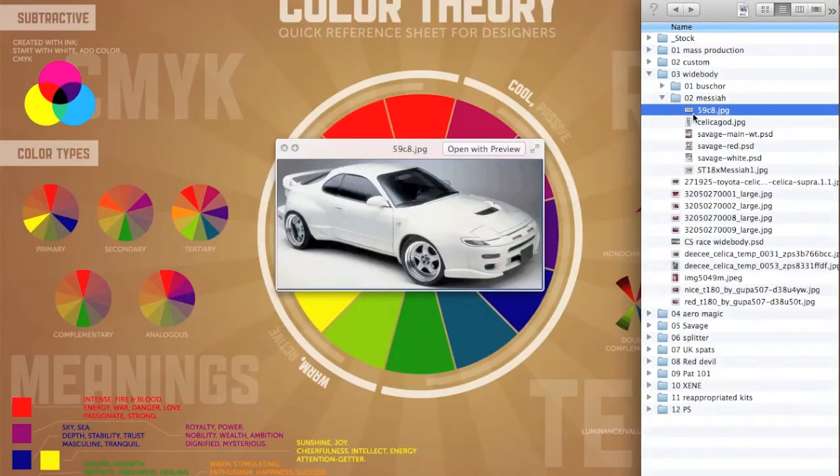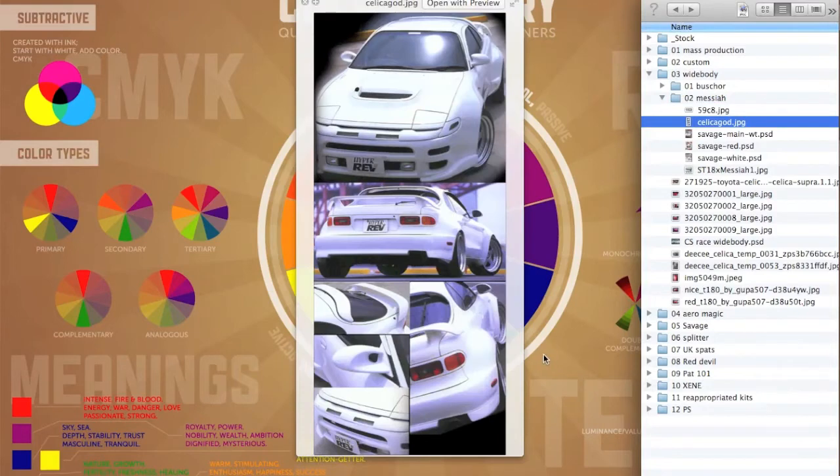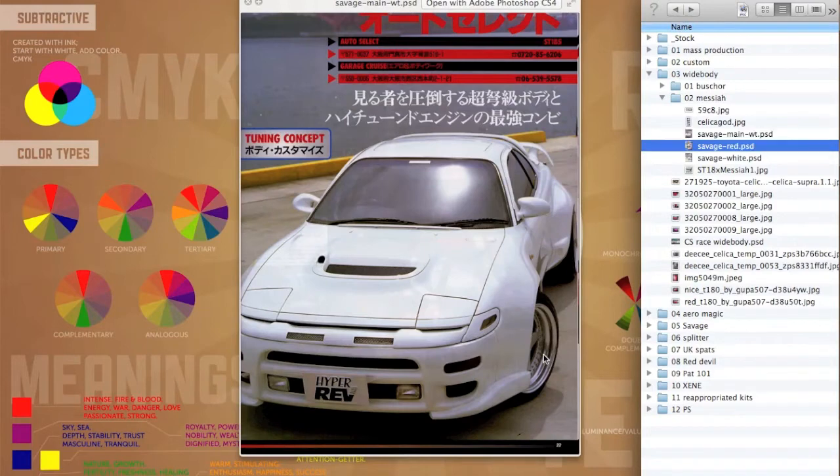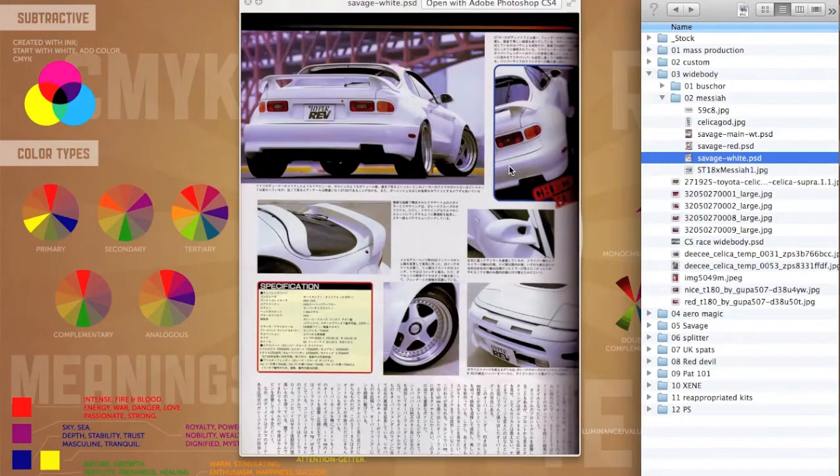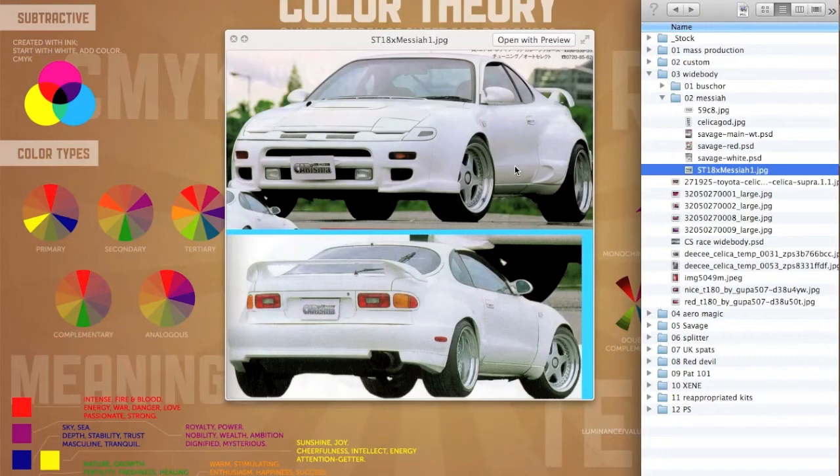Then the Messiah kit — a Japanese wide body kit. They didn't spend a lot dealing with lowering the center section here; mostly they worried about rounding it into these fenders. The fender flares are actually quite nice. I even like the spoiler — I think it could be decent on a regular wide body car. I even like the partial lip here, though it would be even better if it went all the way across. This is RC bodywork. I think keeping the black grille would have been more appealing. The way the skirt is handled could have been an interesting add-on for our bumpers.